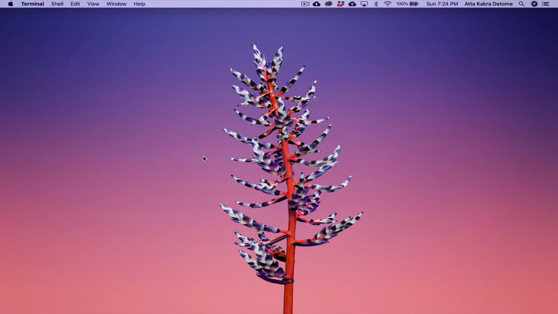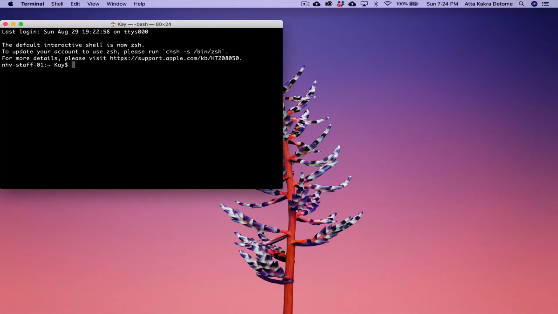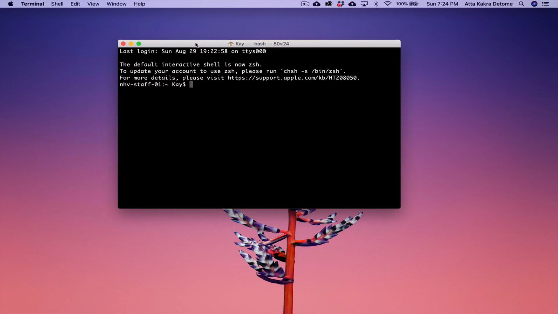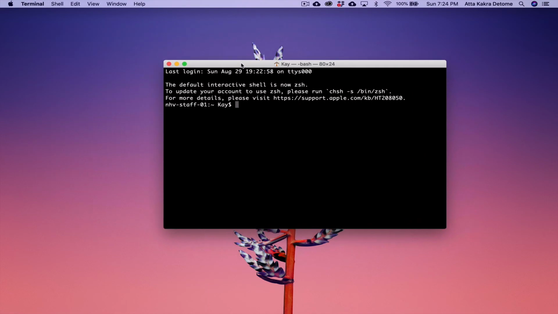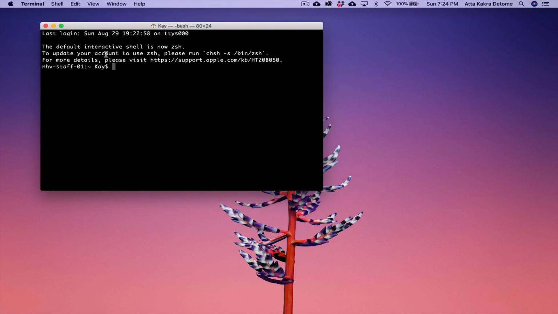Use one of the ways to launch a terminal again. So I'm going to open up Spotlight search terminal, hit it up, and notice that I have the Pro style with no opacity and my font has changed to 14. So this is good. I like it. I think we're going to stick with this for now. If I don't like it, I can change it again. That's the beauty of it. And so that's how to find your terminal and change your preferences.